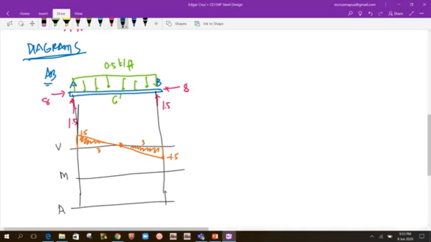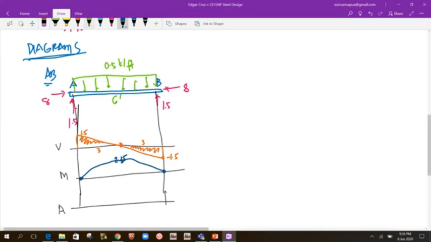Now let us consider the moment diagram. Basically the moment diagram is based on the area of the shear diagram, so first degree becomes second degree. The area of the triangle is 1/2 base times height, which gives us 2.25. So the maximum moment is 2.25. The shear is decreasing, so the slope is decreasing, and the moment diagram looks something like this. Then the same area of the triangle brings it back down to 0. The moments at the ends are 0 since the ends are pinned.